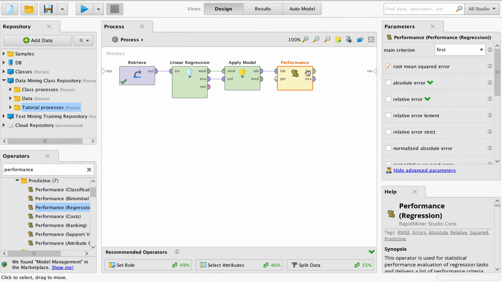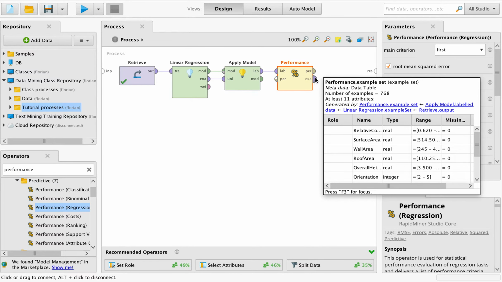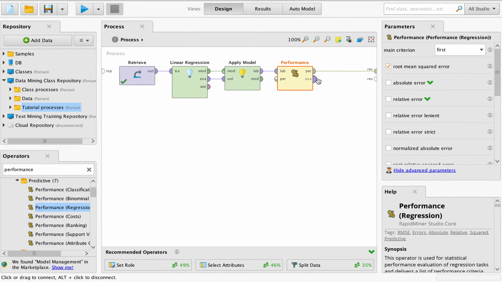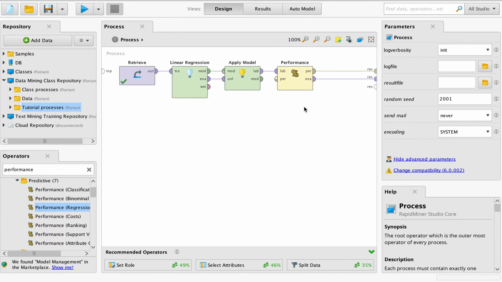And what we're going to get is, again, that same data, but most importantly, we also are going to get a performance vector, okay? And what this includes is basically up to us to choose. So we haven't gone into any of these settings of the different operators yet. But let's take a moment here and see what would happen.